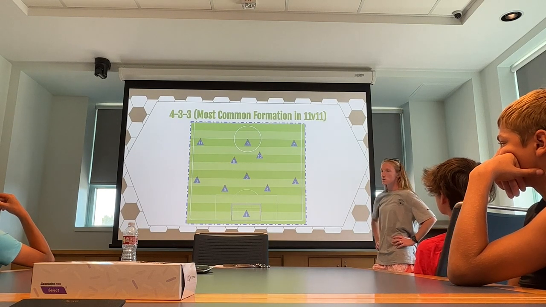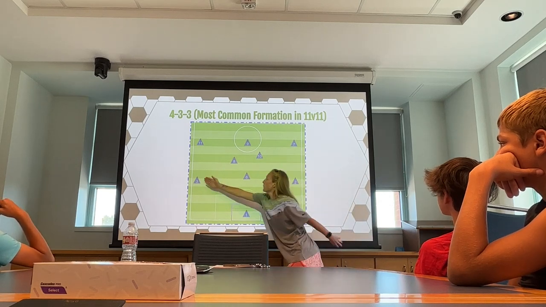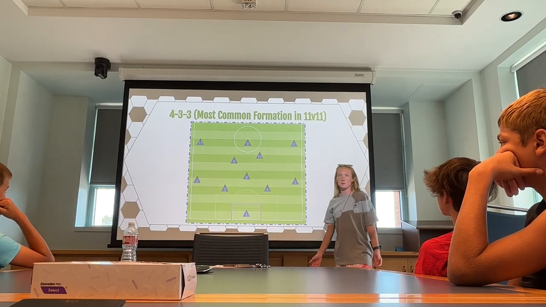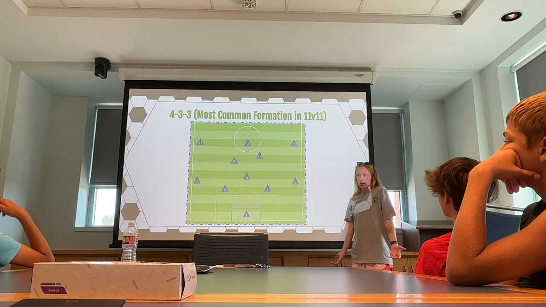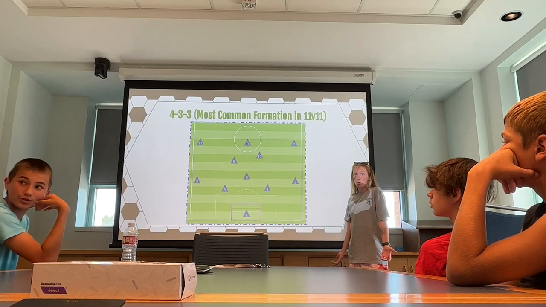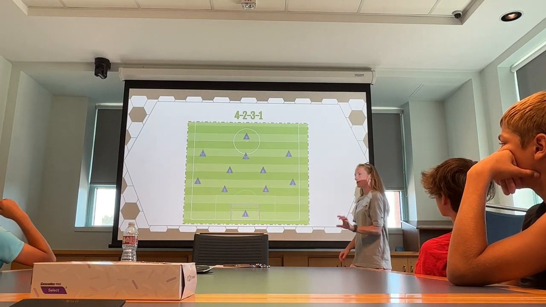Oh, 4-3-3, this is what we're going to play. Formations are always from the back to the front, so you have four defenders, three midfielders, three forwards. I'm sure most of us, this is what we've played, probably for the most part, 11v11. Yeah. No? What did you play? Do you know? 4-2-4. I'm pretty sure that's what it was, 4-2-4. Right? 4-2-4. Okay. So I kind of have a slight variation of that.